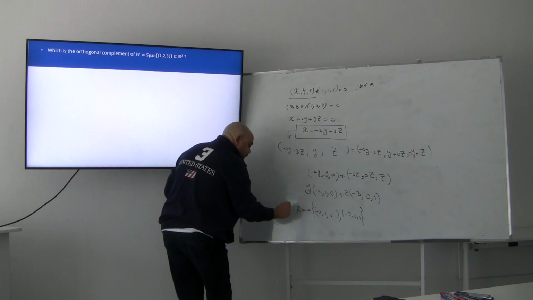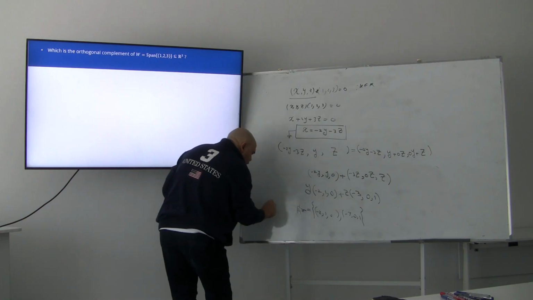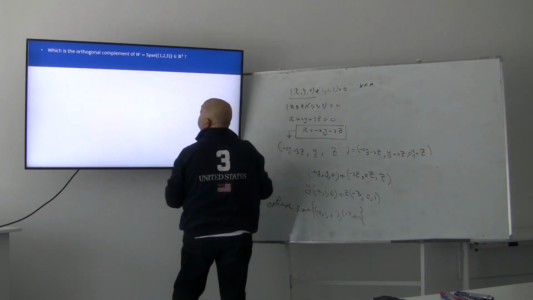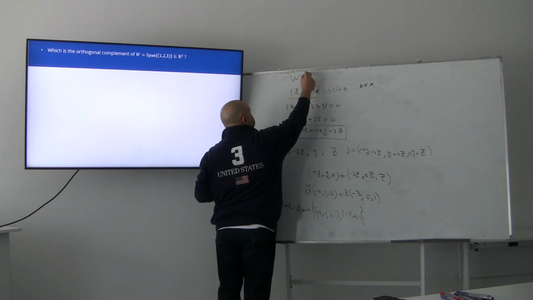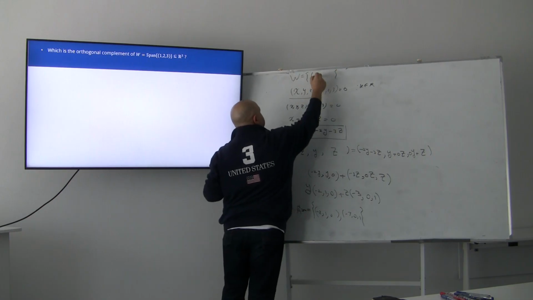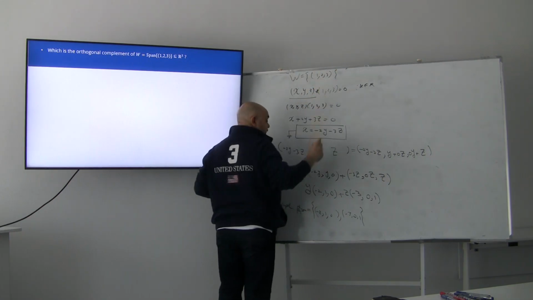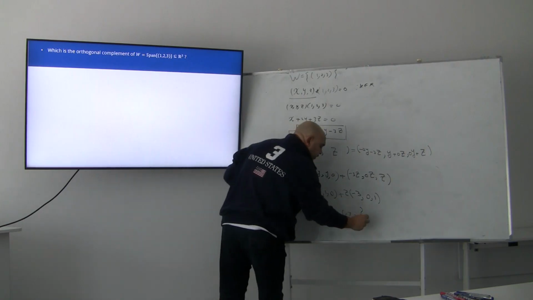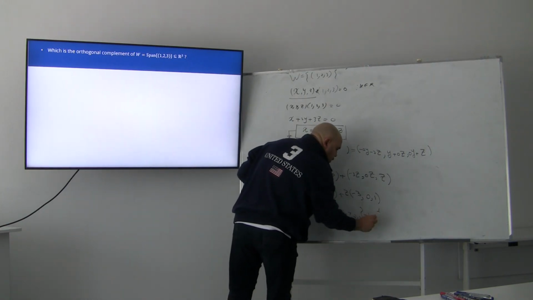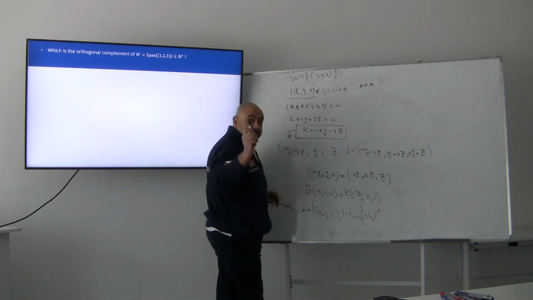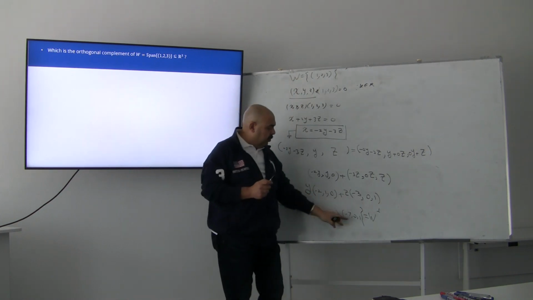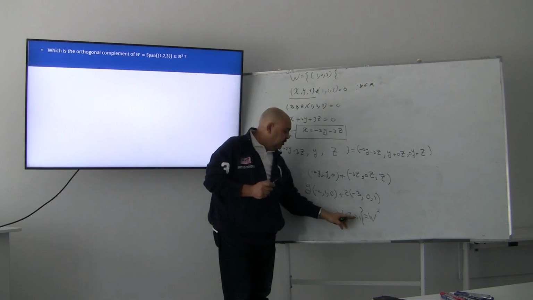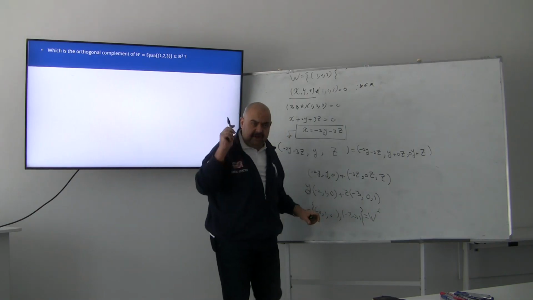If you notice, this is the span of the orthogonal complement of the span W, the vector space represented by (1, 2, 3). Now I have what's called omega perpendicular. Remark the dimension: the dimension of omega is 1, and the dimension of the orthogonal complement is 2, because you have 2 vectors.